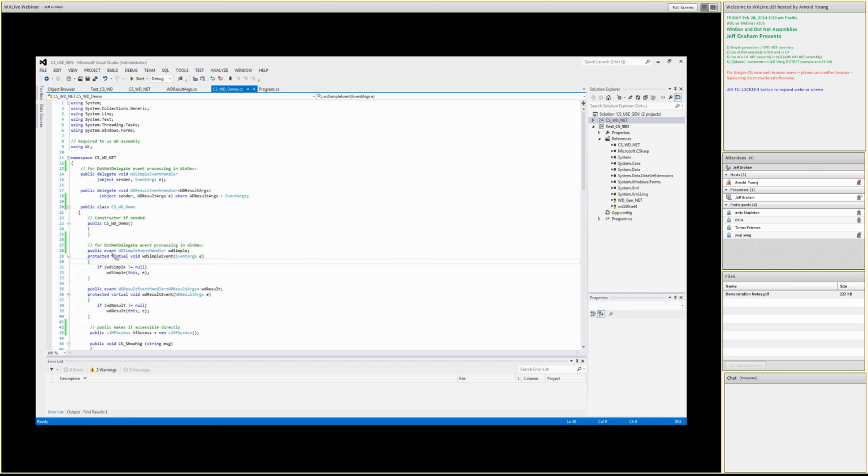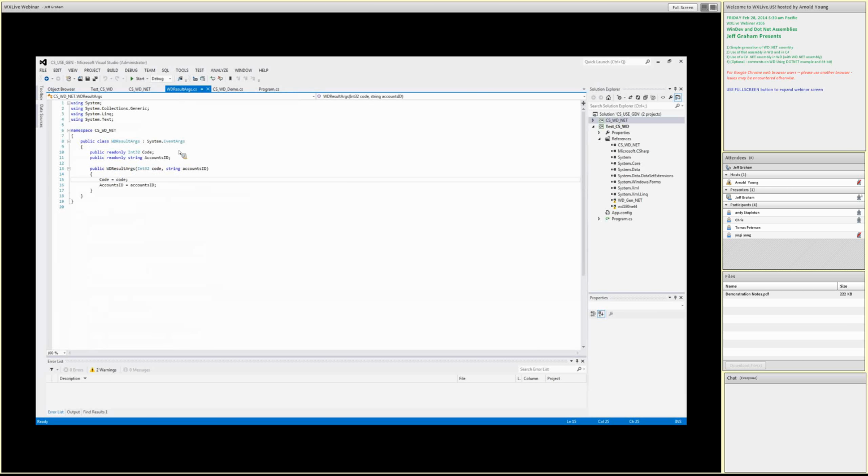This first one is just a simple one that just says an event occurred. But this one, which is the more interesting one and what we need, passes result arguments. And the arguments can be anything that you want to pass in the event. In our case, we want to send a code back that indicates whether it was successful or not, or what happened. And we want to send an ID that is the student ID. So that's why we have two codes here. There could be many more, but this basically defines the format, the types, and the number of elements that you're going to pass back in an event when an event occurs, that you can receive in WinDev.